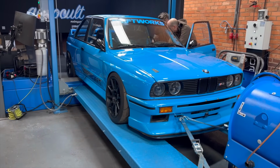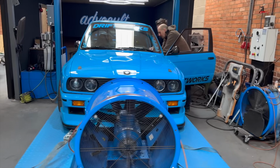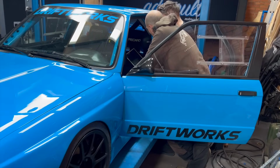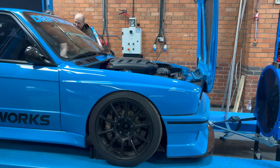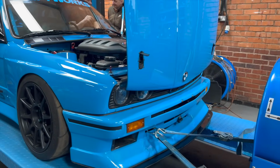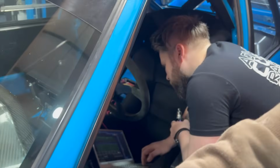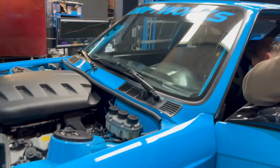It doesn't have a lumpy cam in it. It's just a bad cold start. One of our new lambda sensors just dropped straight out. So yeah, brilliant. Is it working again now? At the moment, yeah. I think it's very, very rich with the cold start enrichment, so we're just going to pull a bit of that out now.